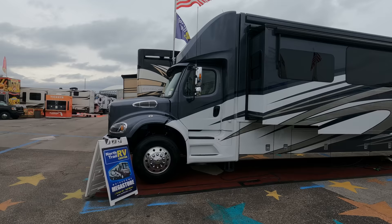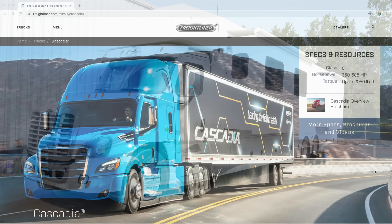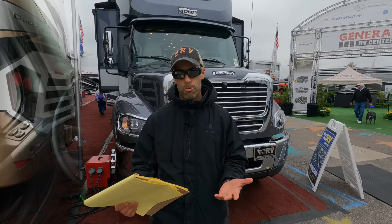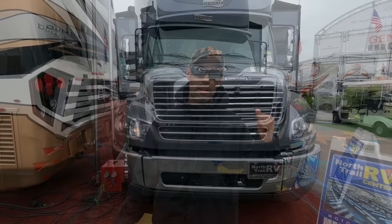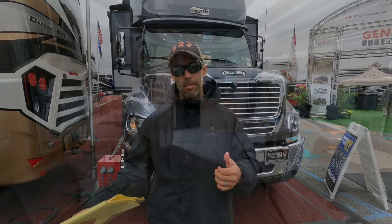Behind us is your fifth level — what we refer to as true Super C's. These are on a commercial chassis. This could be the new Mars Supreme Air on the Freightliner M2 chassis. You also have your show haulers, Renegade Classic, Renegade Icon — those could be on Cascadias, Volvo, Peterbilt, whatever it may be. This one behind us has the DD13 engine; you can get up to a DD16. Power ranges from 350 up to 600-plus horsepower, with torque up to 1,850 pounds. These run from $400,000 up to the mid-seven-hundreds depending on how much you want to spend. With that you get extra carrying capacity, an unbelievable ride, tow capacity up to 40,000 pounds — this one behind us is rated at 30,000. You also get porcelain floors, heavy-duty finishes, and better payload. In our opinion, this is the way to go.